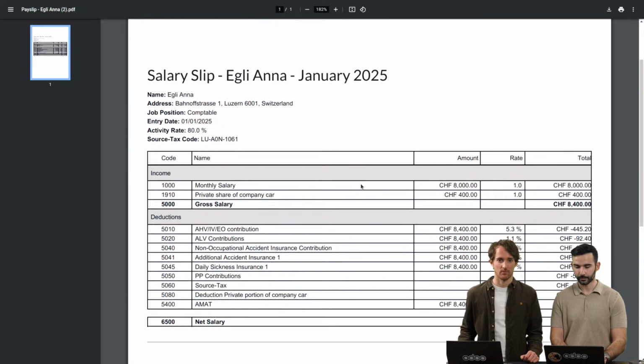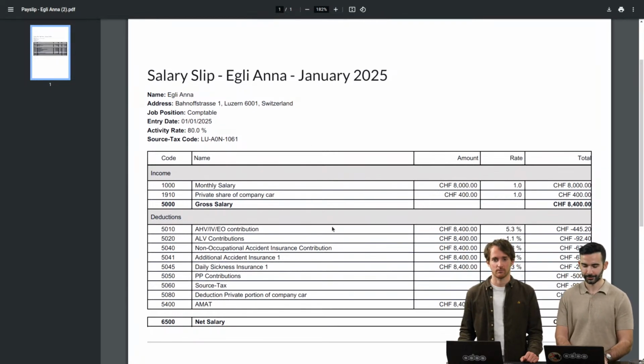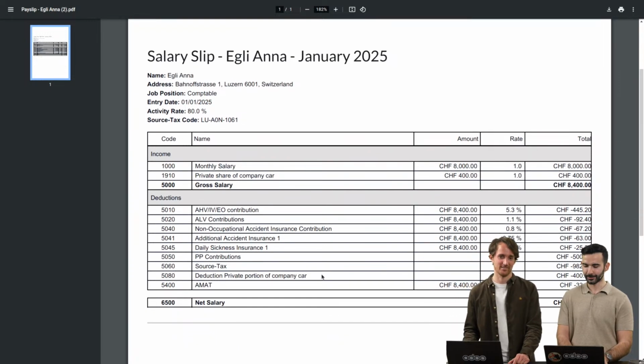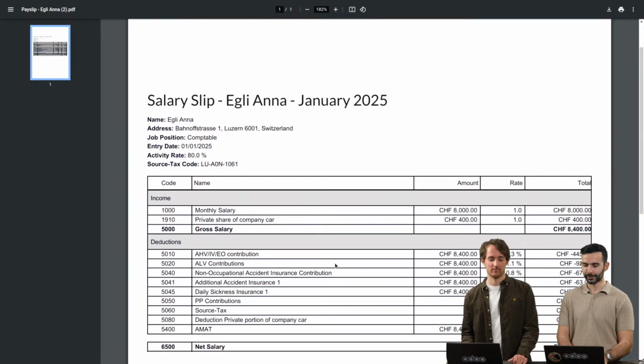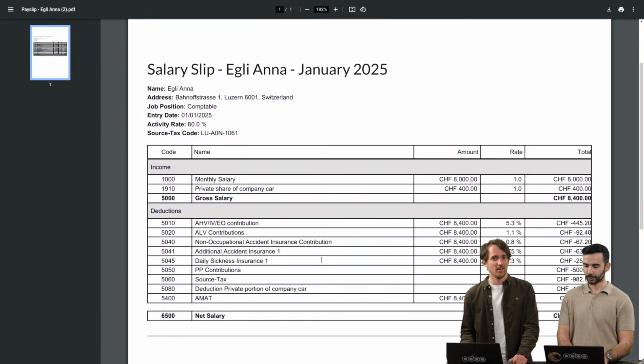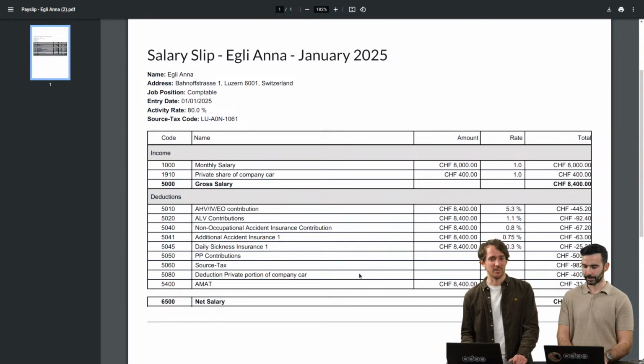Okay, so before, our payslips had quite a lot of colors, and people were saying this is too many colors. Now we decided to go full gray and black, and now usually people tell us this is too gray and black. So it's hard to find a common point with clients, but with time we'll manage to find something beautiful for everyone. But I think this is pretty sober, pretty nice for a payslip. Yeah, it does the job.